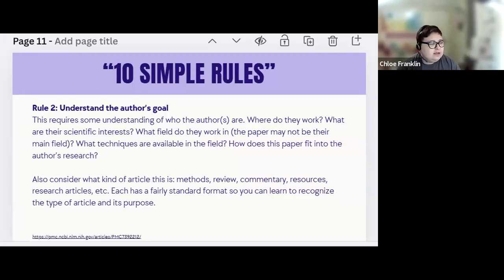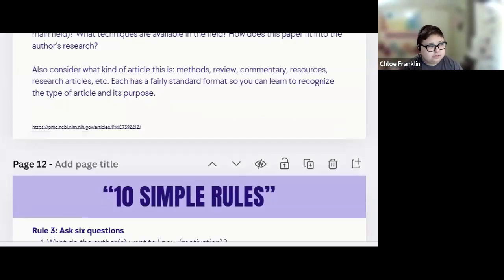It might be adjacent to it. And so learning that context of who wrote the article and where is very helpful. At this stage, you also have to consider the type of articles. So we mentioned primary research articles, we mentioned review articles. There are also articles that focus on methods or commentary in response to an article that was published in the previous edition of that journal. Each one of those has a standardized format, and they're usually identified in the article type when you look at the journal. And we'll look at a couple of those.